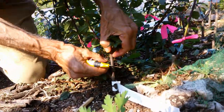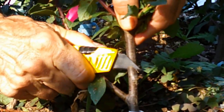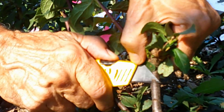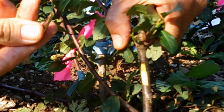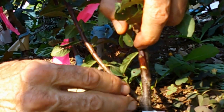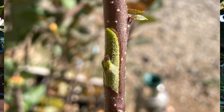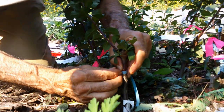Now I'm going to the plum rootstock and making an incision just like I made on the bud stick, cutting downward. This is the slot where I'll insert the bud chip. I make a second cut to about the same width and length as the first bud cut, then insert the bud chip into that slot to hold it in place.